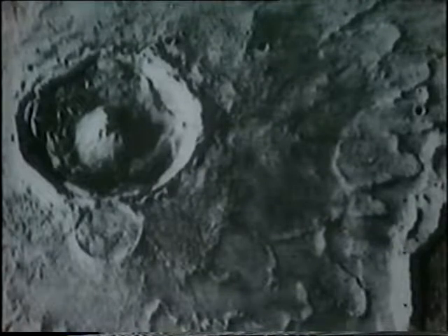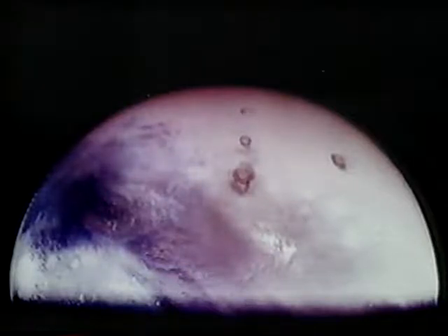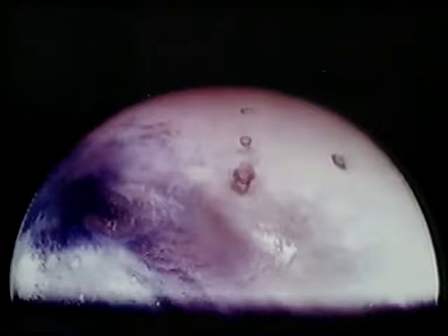But in many other respects, we were wrong. To start with, Mars is not smooth. There are volcanoes. There are craters. Look at that — that's a picture sent back from the Viking probe, and that's a fairly typical piece of Martian scenery. And then, above all, we were wrong about those dark areas. Here's a picture showing Mars by the Viking probe on its way there in the mid-1970s. Those blobs are huge volcanoes. You can see the polar cap over to the left. Most of the dark areas are not depressions — some of them are plateaus — and they are certainly not covered with organic material. They are simply areas where the red dust has been blown away by Martian winds, leaving the ground below exposed. So there's no question of there being vegetation.